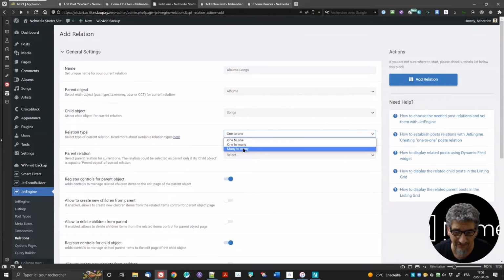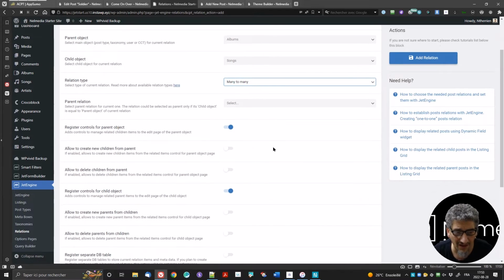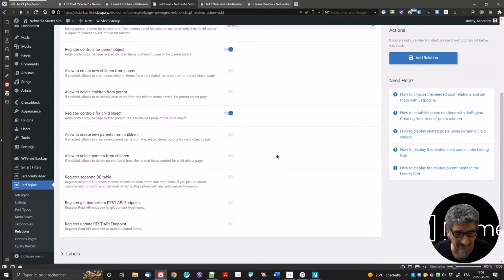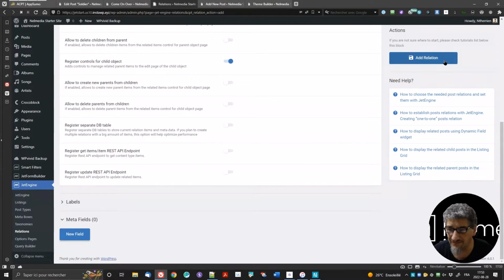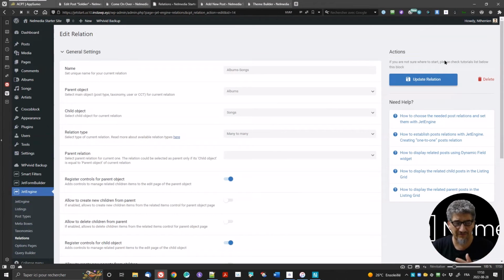And this time I'm going to put many to many, just in case we want to have a song on a compilation or greatest hits, something like that. Everything else, we'll leave it by default. So let's click on add relation. So now we have our custom post types, we have our taxonomies, and we have our relations that are created. Now we're ready to start adding some data to it.